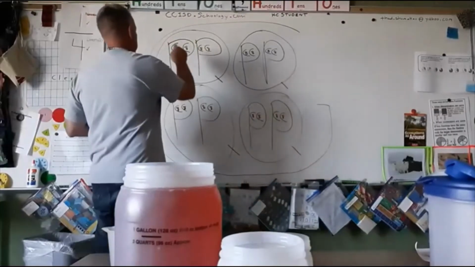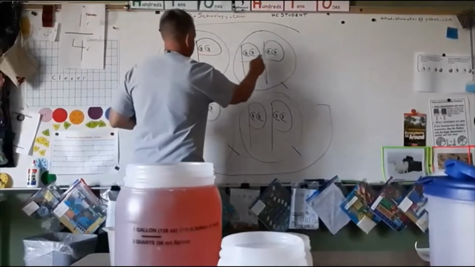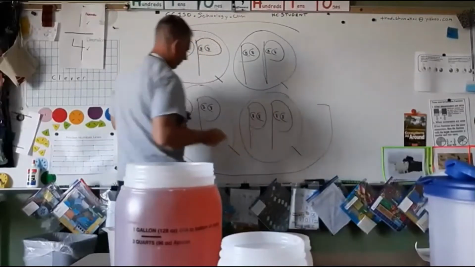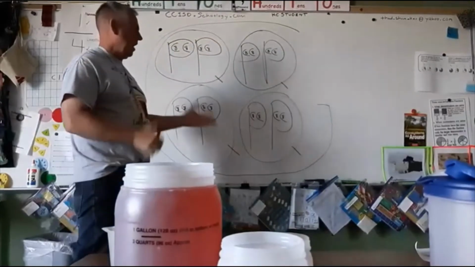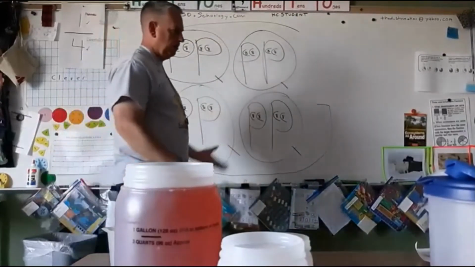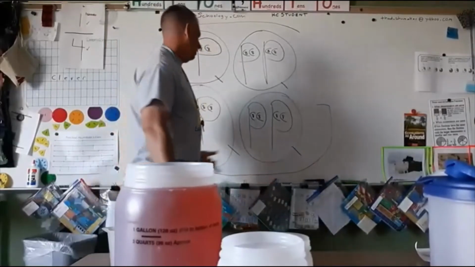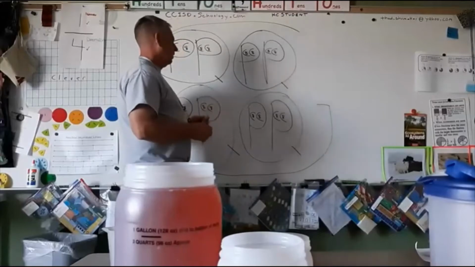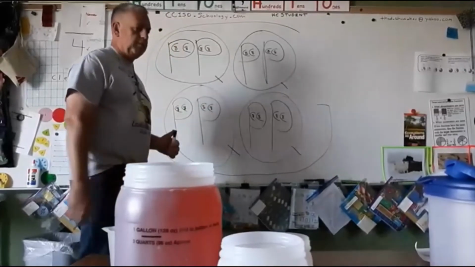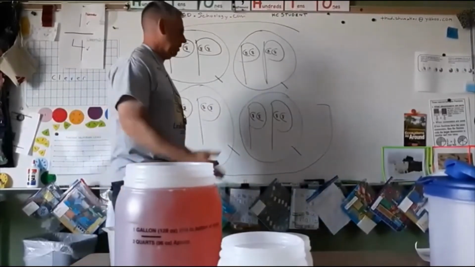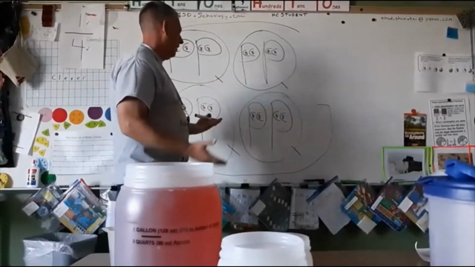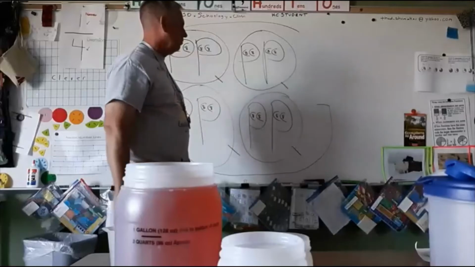Okay, so that's 1, 2, 3, 4, 5, 6, 7, 8, 9, 10, 11, 12, 13, 14, 15, 16. And if you added up all the 8s, or did 8 times 16, you would figure out how many fluid ounces there are in a gallon. So this is just like a little graphic to help you remember, do your conversions between cups and gallons and pints, and even ounces if you want to.